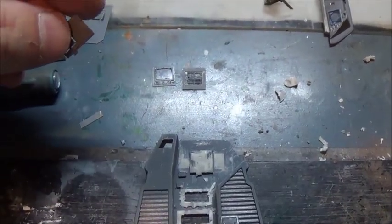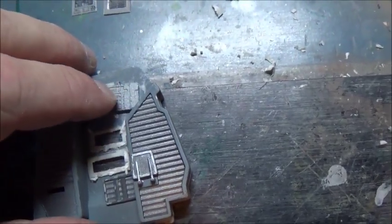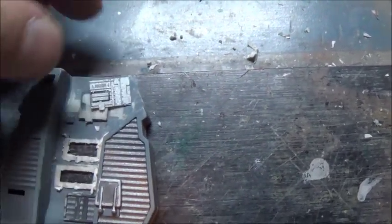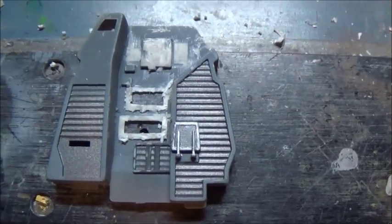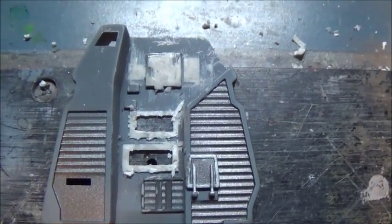Continuing to dig out, gouge, and otherwise destroy panels. I'm kind of at a loss because Paul's usually better than this — the piece he says goes here is much larger than the piece he says to replace. He's very specific in how much of the walls need to be removed and how much just needs to be flattened off. This area in here is proving to be a bear to clean out, so what I'm going to do is cut it out completely and replace that whole area with a piece of sheet stock, then put the etch over top of that.